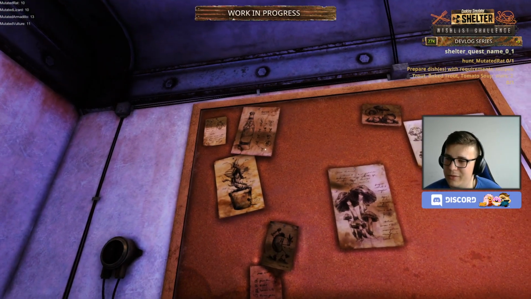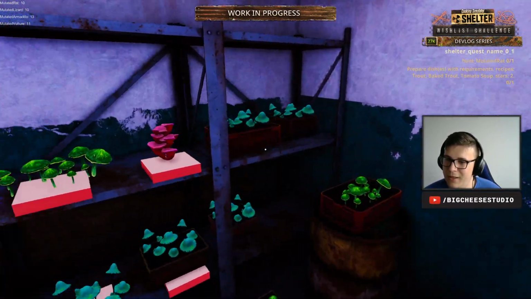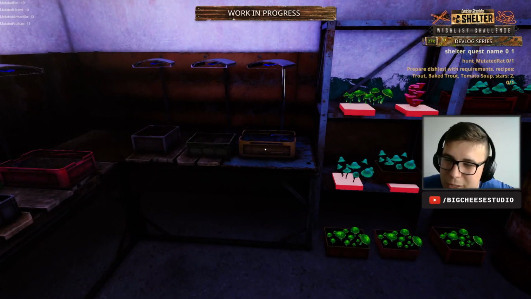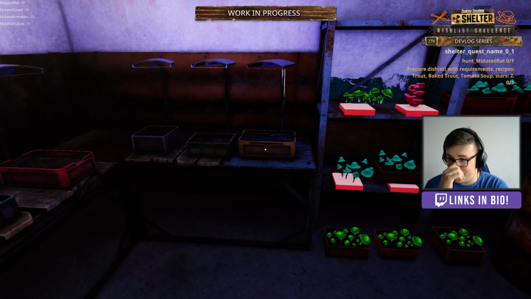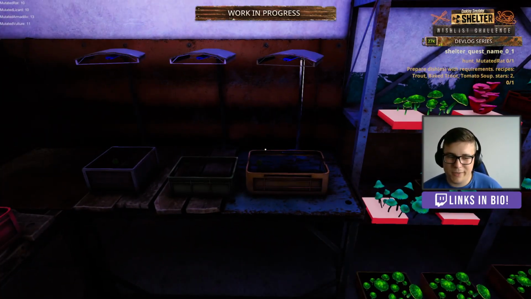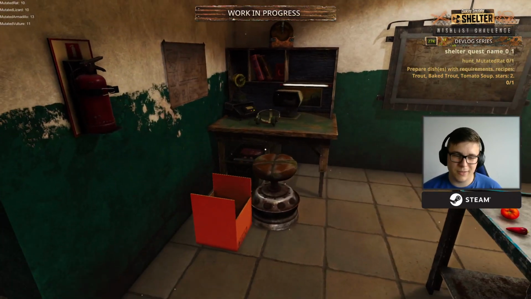Here's some more posters to make this place a bit more cozy. And here is the growing section of the shelter. So here is the underground farm with the lamps. It's still work in progress though, and it doesn't look that impressive, honestly. Here are the spawners for the products. I could show you guys how it works in theory without all the fancy effects.